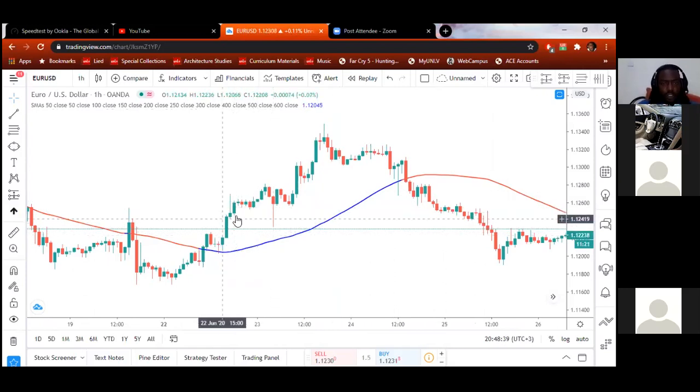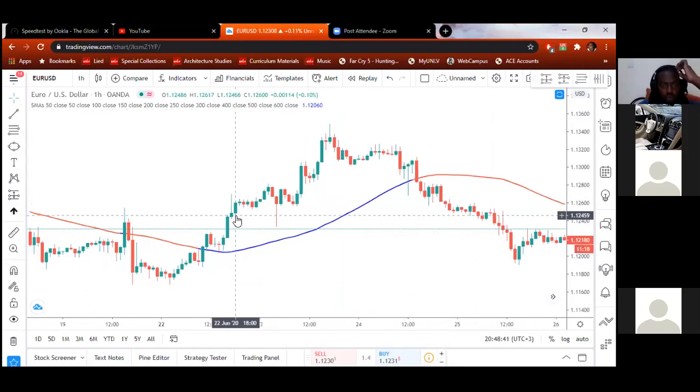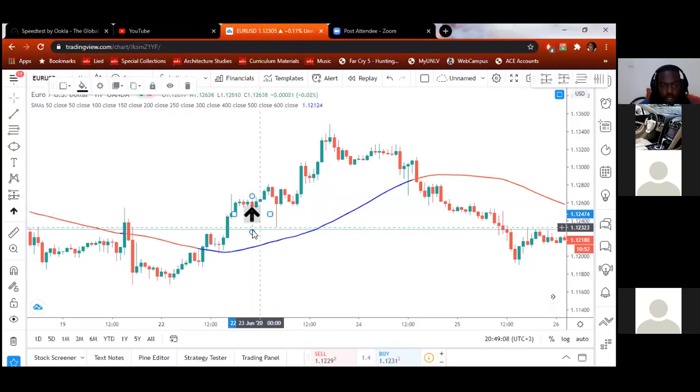Okay, so I just want to get some feedback from you, because I want us to take a trade here, in hindsight obviously, but I want to pick at how you would put a stop loss. We won't be focusing too much on take profit, but we'll be focusing on how you're going to get into this trade. I want us to get into this trade for a buy. Of course, we are being biased, but with good reason. I want us to get in on a buy exactly there. So we'll get in for a buy there.